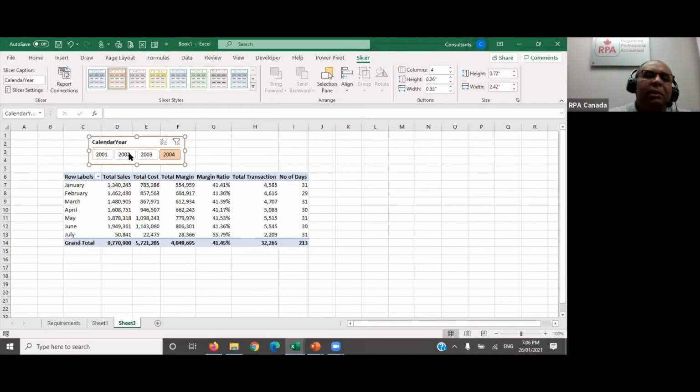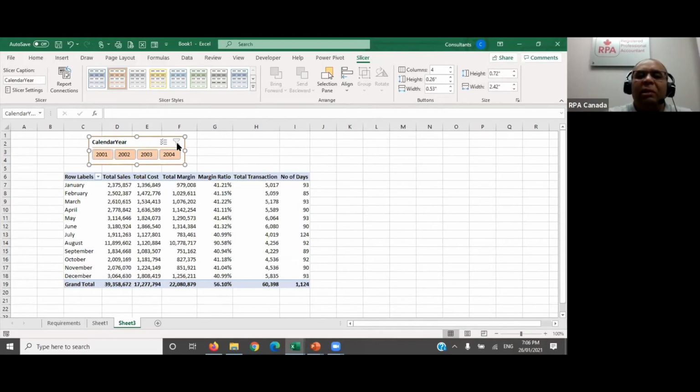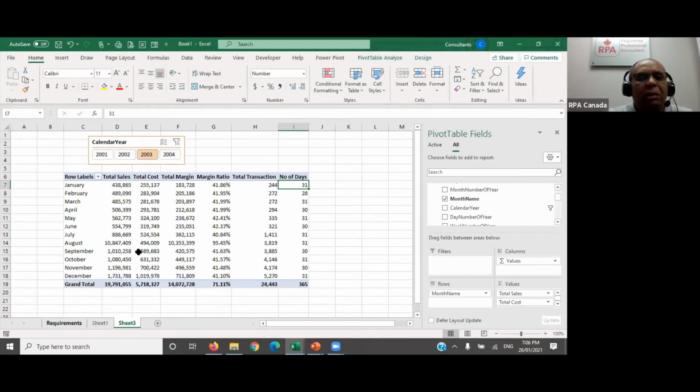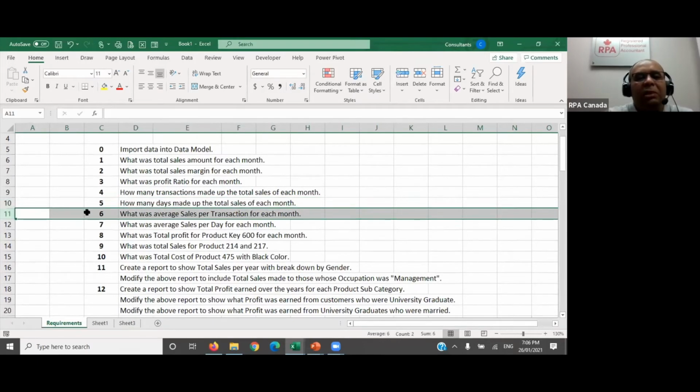Right? Okay. Let's go ahead and continue with one of the years over here now. If I say I don't want any specific year, just show me the data in totality, you can simply clear the filters. When you clear the filter, 93 days will be back. Okay, let's have 2003 over here, and let's see a couple more questions. Now, the next question here is, what was the average sales per transaction for each month?